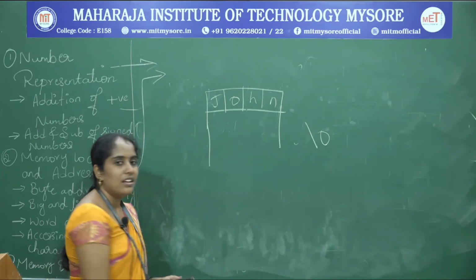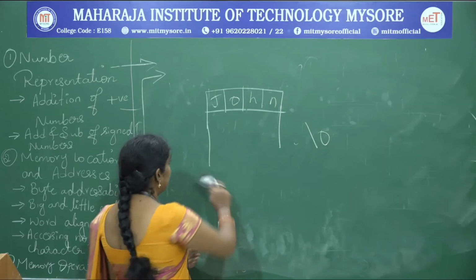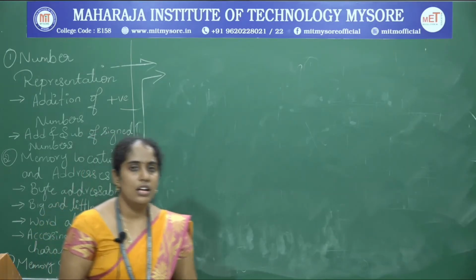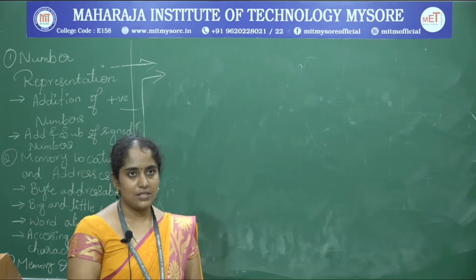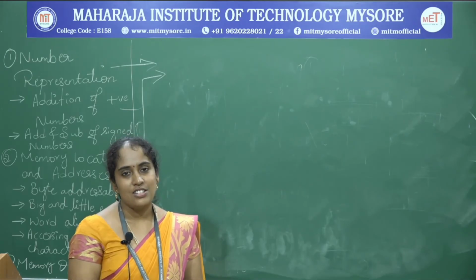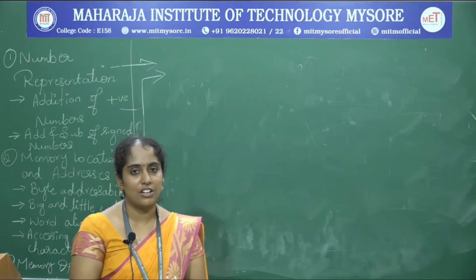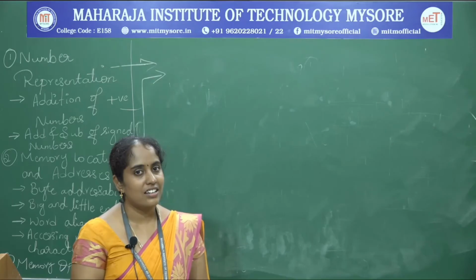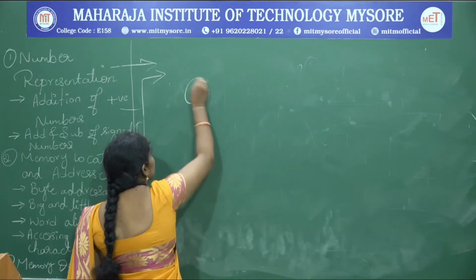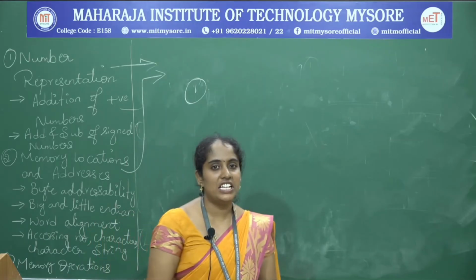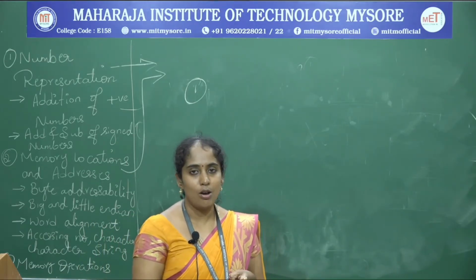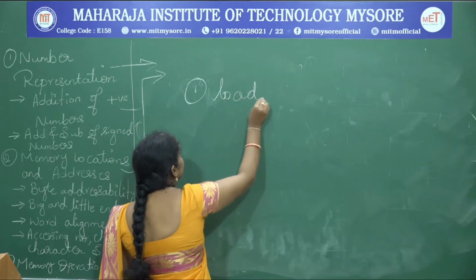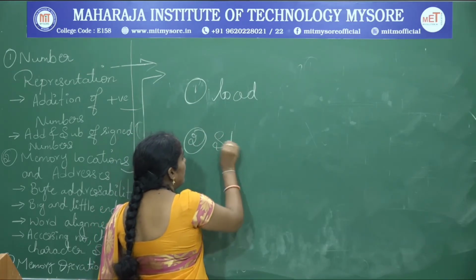Okay. So the next topic is memory operations. In the first session, we know that we have some set of instructions, right? In that we studied different sets of instructions: arithmetic instructions, logic instructions and load and store instructions. Here also it is the same thing. For memory operations we need 2 instructions. One is the load instruction and the second one is the store instruction.